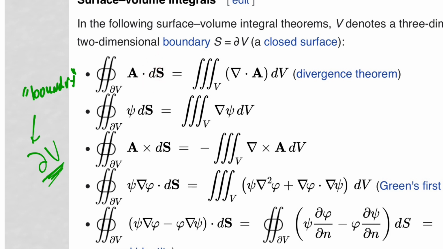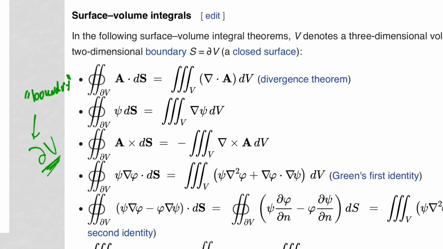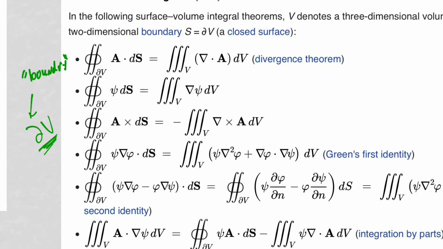None of this works exactly this way in any higher dimension, by the way. You have to use a much more generalized version of the divergence theorem for higher dimensions. So we're going to use this one here, and I think we also use this one here. The curl of a vector field integrated over a volume is likewise the cross product of the normal with the vector field. This one, I don't think I've used very much in problems back in my history, but it is a thing.